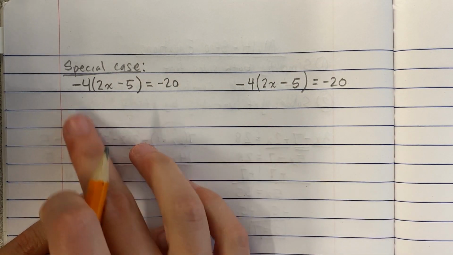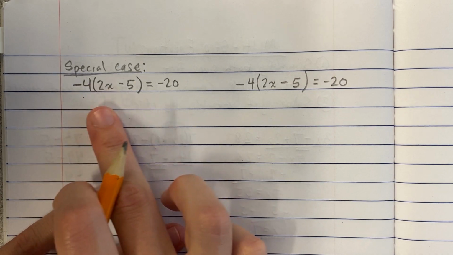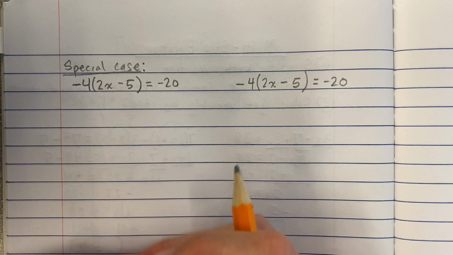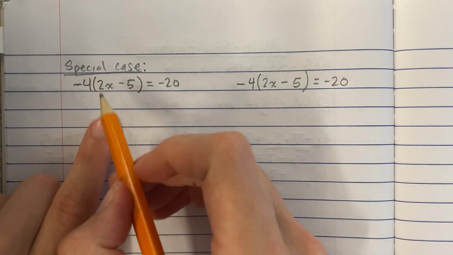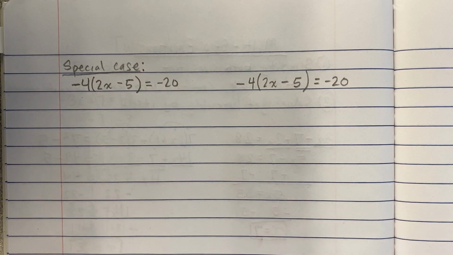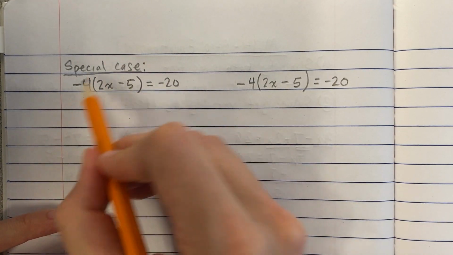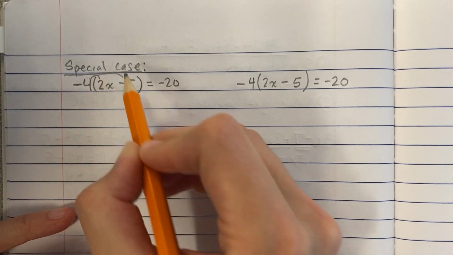Okay? So I'm going to show you the method that I think you're probably more familiar with now. But then the other method you might find is easier for you. Okay? But I'm going to show you both. So option number 1 when you have this is exactly what we just talked about, where you simplify over here first. So I would distribute.